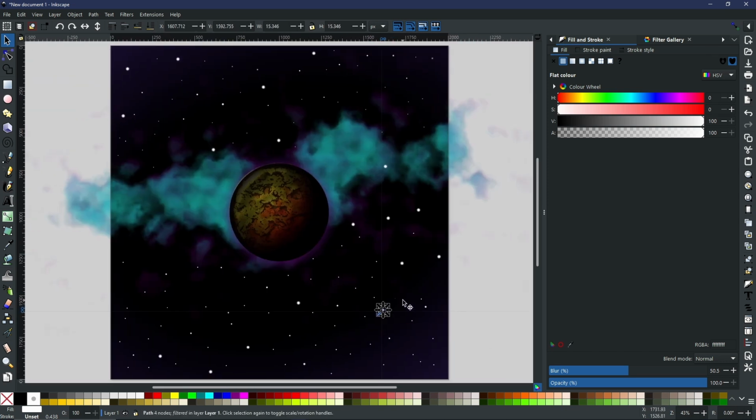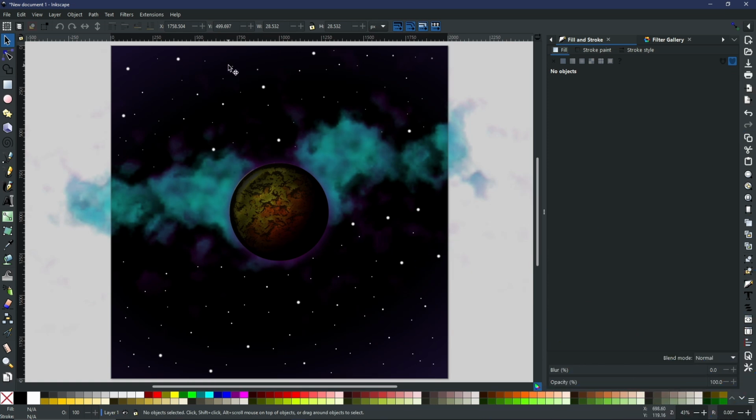Now, of course, you can add as many stars as you want, especially if you add varying sizes and blurs. It is going to make it look a whole lot better in the long run. But, of course, with the more stars you add, the more strain it will put on your hardware. So it's just something to keep in mind. But once you have created all the stars that you want, there are only a couple more steps that you can do to add some extra little polish parts.